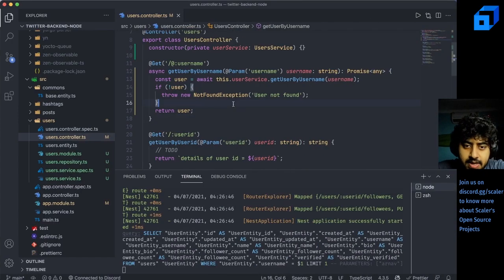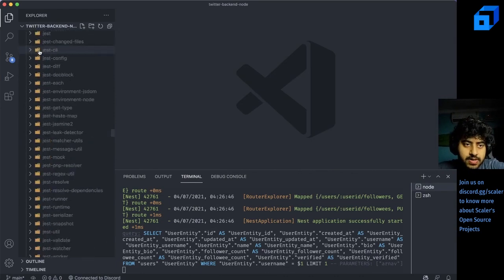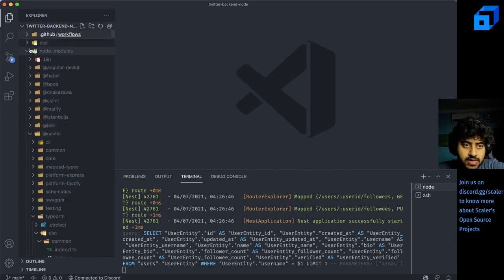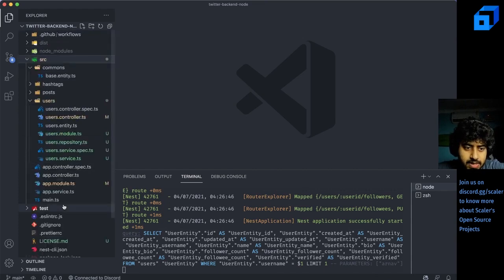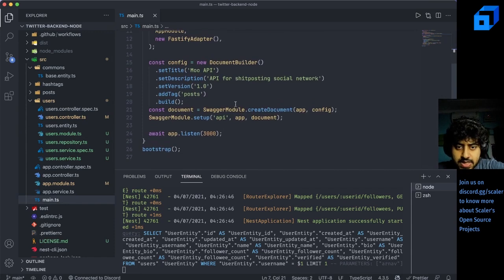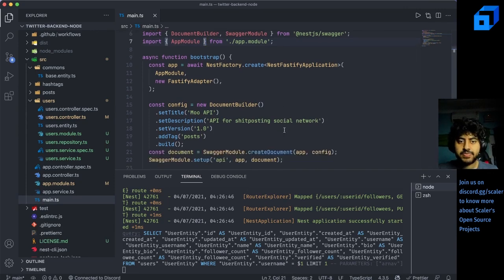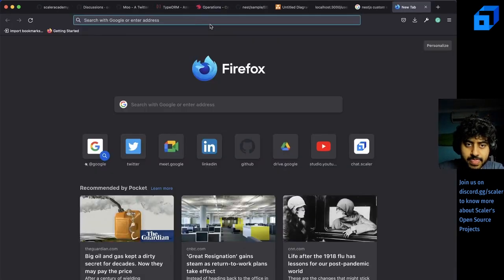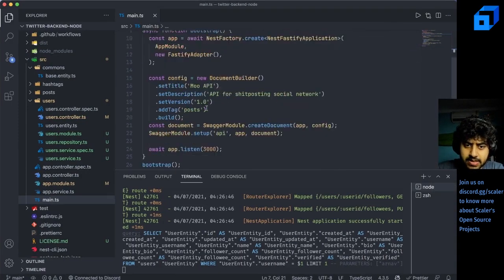We will check that. By the way, I think in my code there is one little thing which I need to take care of, is that I think in the app.ts I had turned it into a Fastify application, and somebody just added some commit here to add Swagger.